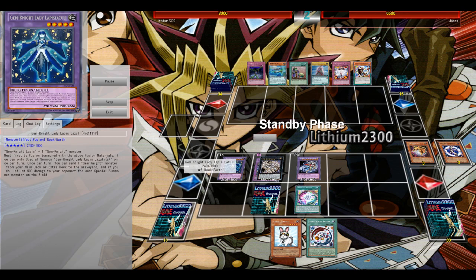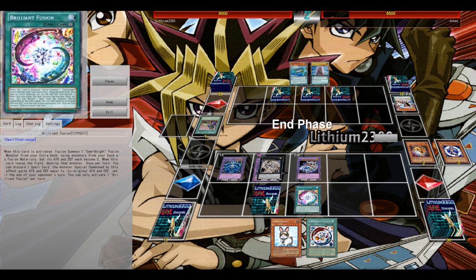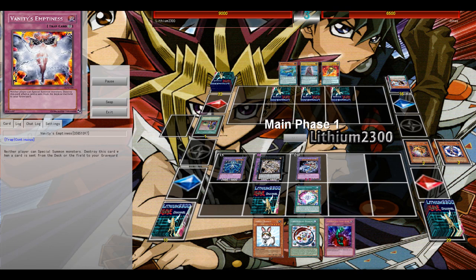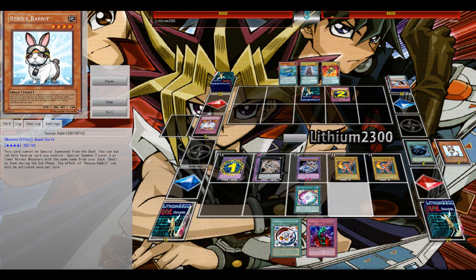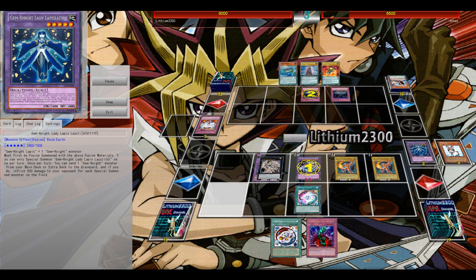Of course, the main target for your Brilliant Fusion will be your Lady Brilliant Diamond, and with her effect you can special summon your Lapis Lazuli. Again, which is an Armageddonite effect: send one Gem Knight monster from your deck to the grave to burn your opponent for 500 damage for every special summoned monster on the field, which is again very big. And as you saw, I think 1500 during the first turn.